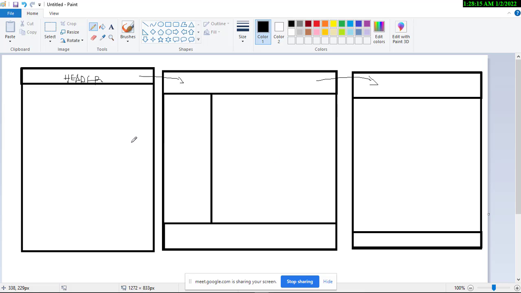And then it is not compulsory to always have a footer. You can see here, it is only these two that have a footer. This one doesn't have a footer. You can decide. And it doesn't always mean that your website is going to have this demarcation like a rectangle. No. So I'm going to show you an example of a landing page, and then I'll show you an example of other systems.